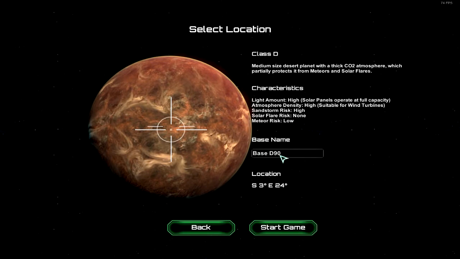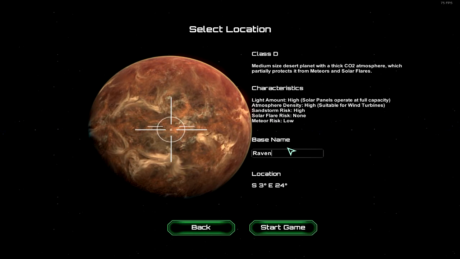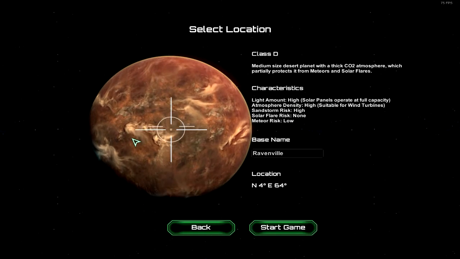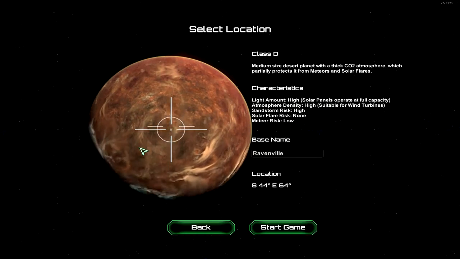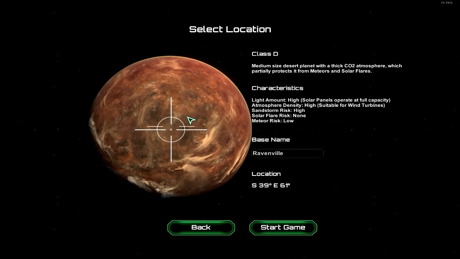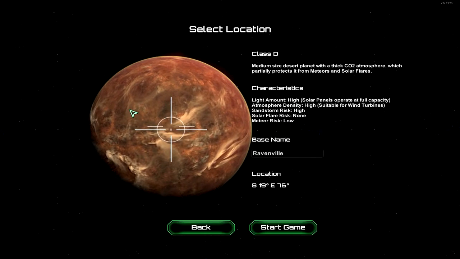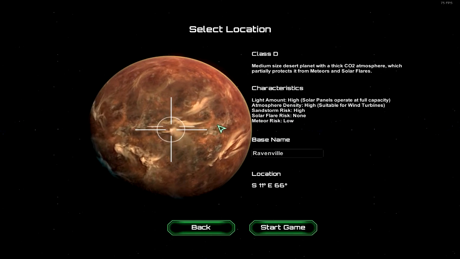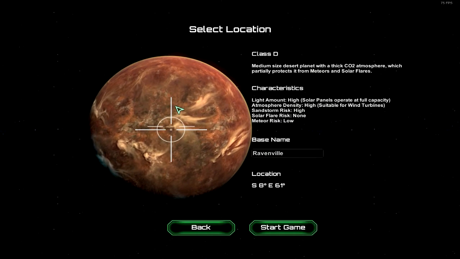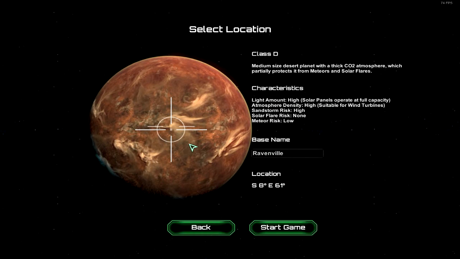Then you can put your base name here, which we're probably going to call Ravenville. And then you can scroll around and select different areas on the map. They don't really give you much advantage, like a certain area having better light or better wind, at least I haven't seen that yet. Basically, you're just selecting a random area that has a different terrain type. So let's go ahead and start it up, guys.